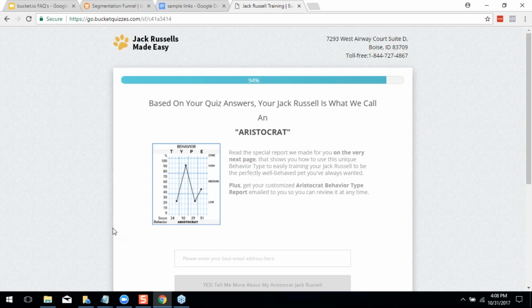So in order to get to the level where they could build a segmentation funnel like this, they had to start by asking the questions, right? So that they could gain the insight and know what answer to give later on in a segmentation funnel. So that's how the two work together, right? Discovery, you use it to start building that knowledge, to understand that insight. And then the segmentation funnel is where you take what you've learned and ask the questions to drive your audience to the correct solution. Does that make sense to everybody?